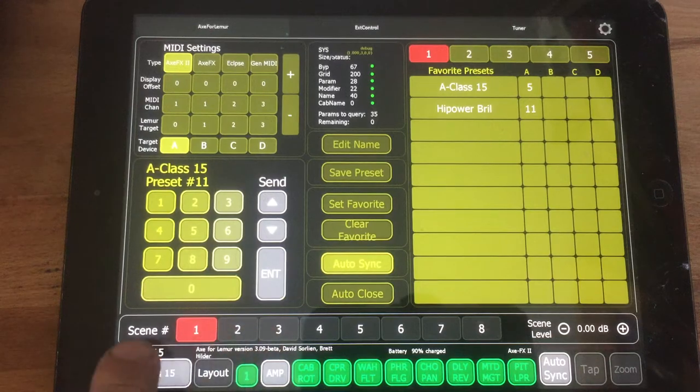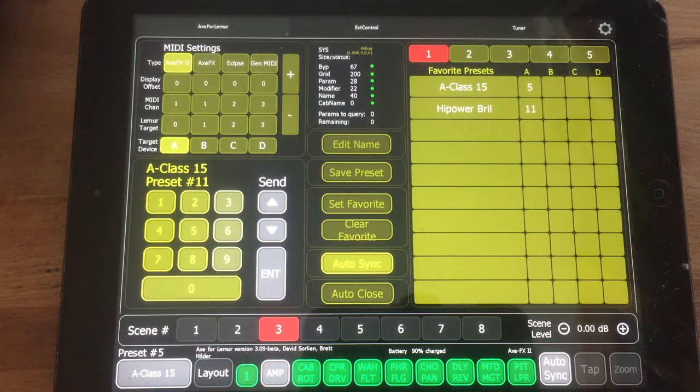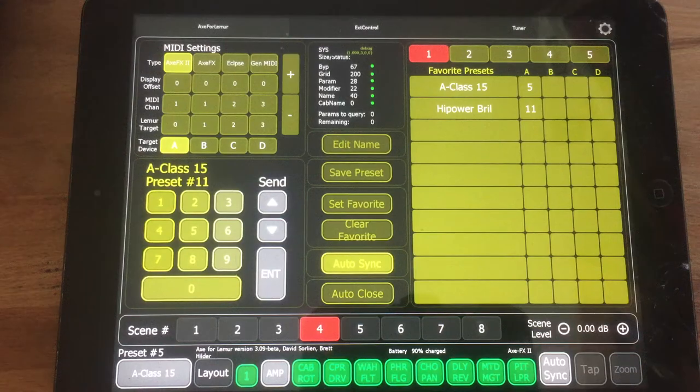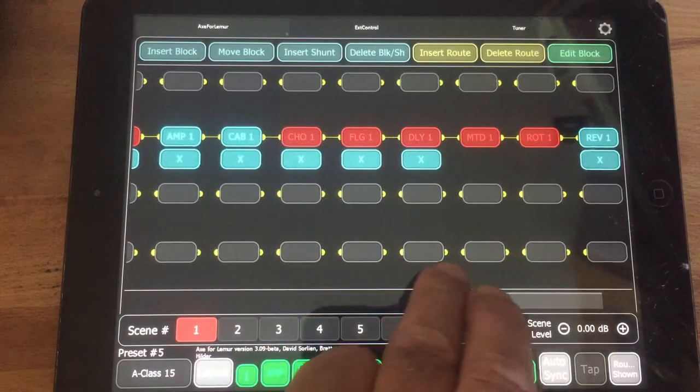We can select different scene numbers, echoes, adding more and more gut to it. And more junk and stuff. Yeah. And I guess that's the works. So go back to 1. So we can look at the layout of it. So those are all the blocks that are in a Fractal preset.